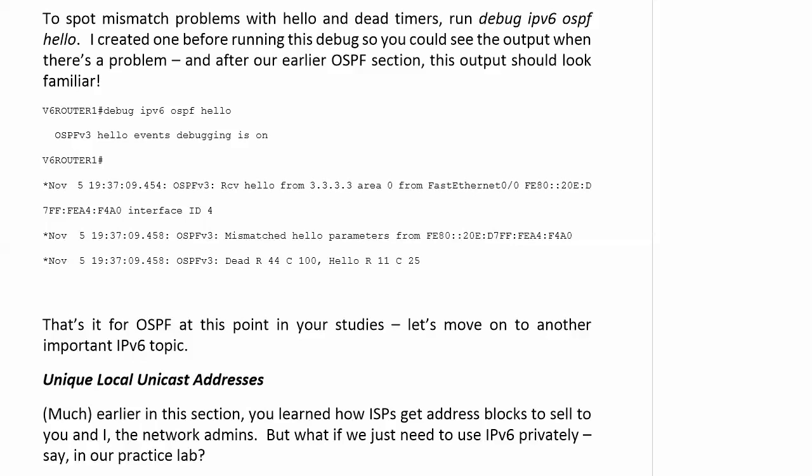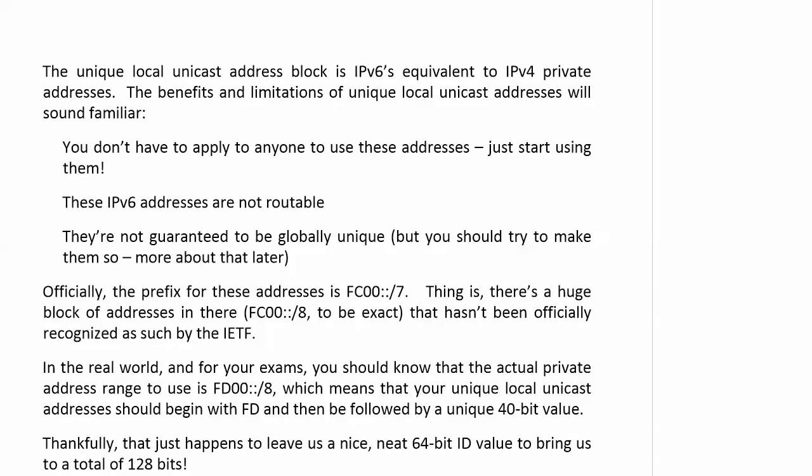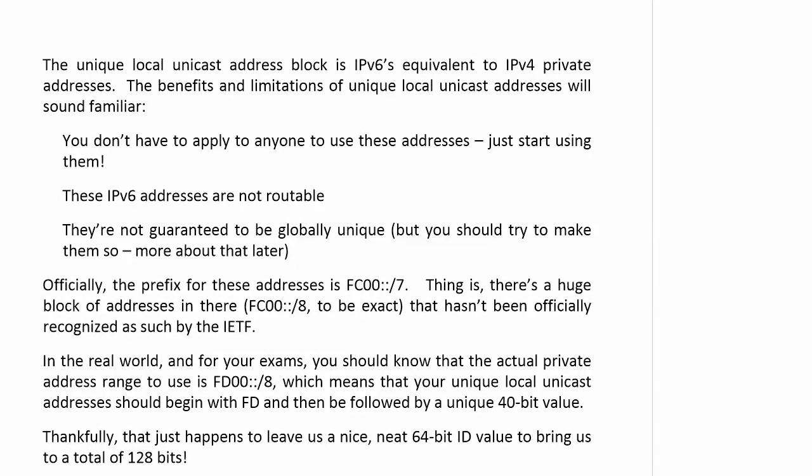And of course, you may be building a practice lab at your business, or a test lab, and start saying, before we roll this out, let's work with it for a little while. Well, if you're doing that, do you need to get addresses from the ISP? Well, actually, you don't have to, because what we have in IP version 6 is the unique local unicast address.